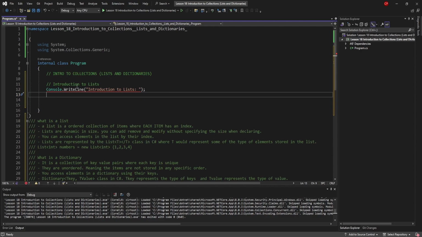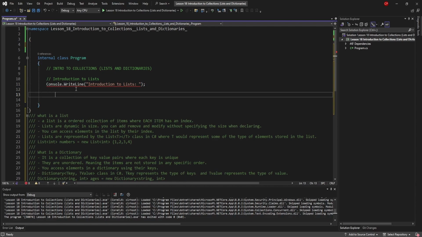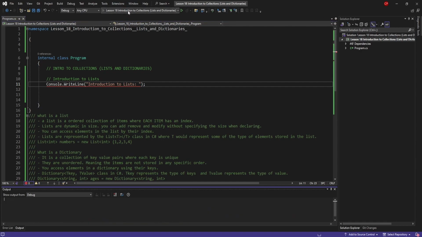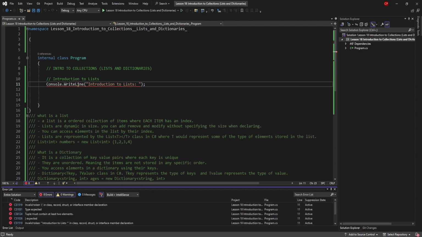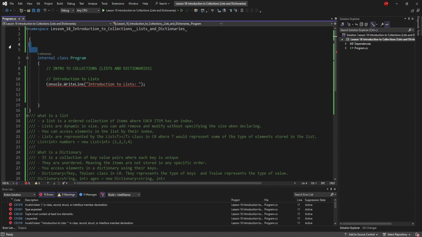Okay. Oh, we're getting red squigglies. Are these causing errors for me? Console.WriteLine does not exist in this current context. Let me try to control save and then run this. Huh. That's one I don't understand what's going on.